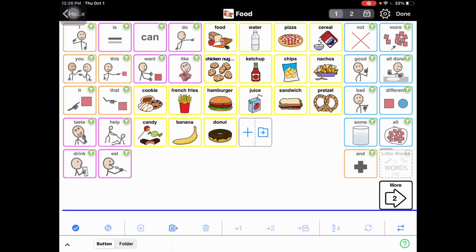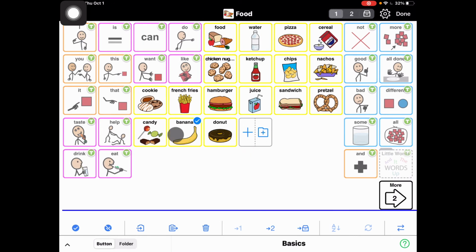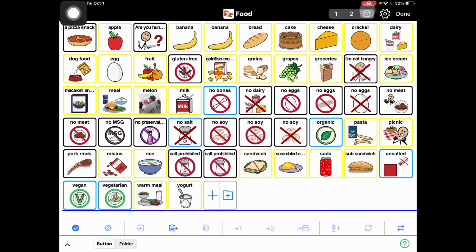So there it is. And let's say, you know what? I don't want any fruit on here. I need to get rid of the fruit. We need to be extra healthy and just keep junk food on here. Let's move that banana all the way to storage. So I'm going to select the banana, and then I'm going to do the arrow to storage down here in the menu. Let me put on my assistive touch so you can see what I'm doing. So I selected banana, and then I'm going to hit this, and now if we go over to the storage, the banana is there. Looks like I've moved banana a few times.